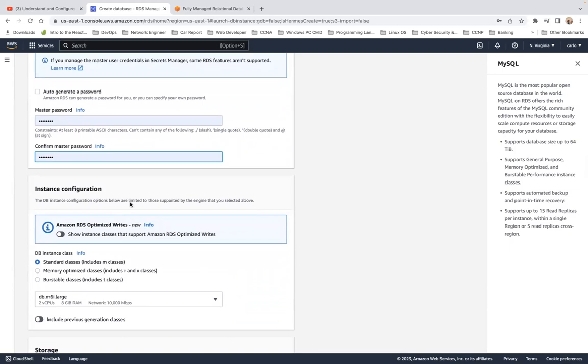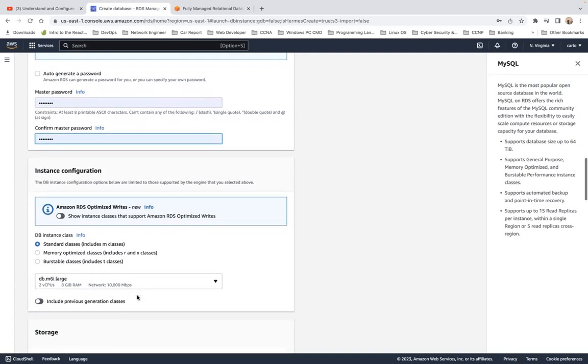The instance configuration, this is the size of the underlying EC2. In that case, we can have standard classes, memory optimized classes, or burstable classes, right? And within it, you could choose whatever instances that you want with different characteristics.